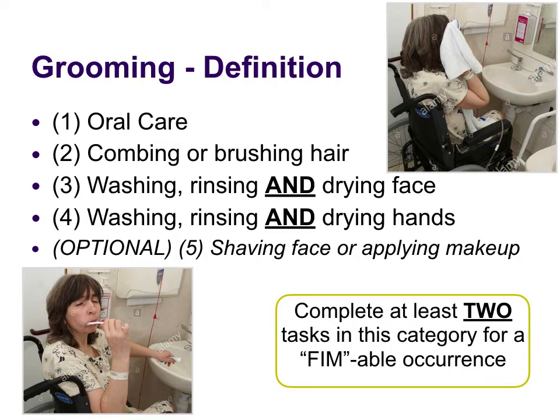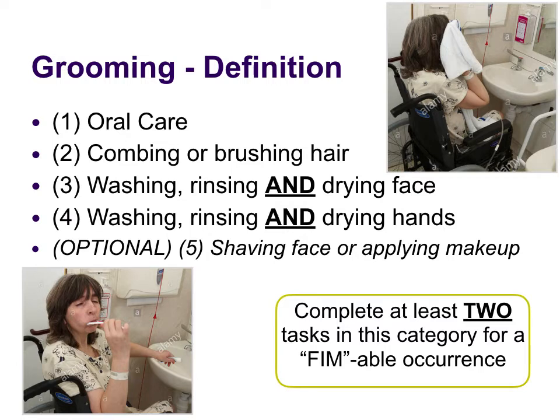And also, if the patient's standing and they require standing assistance, then they will be dropped to a 4, minimal assistance for this task. And when you're documenting, we want to encourage at least 2 of these tasks to be completed for a FIMable occurrence in order that we can really look at endurance, similar to with eating. We need to look at the patient's ability to complete at least 2 tasks. If you only have them complete 1 task, it can be falsely inflating their score if you just have them wash, rinse, and dry their hands and then move on. So we just want to truly capture the burden of care, and that's why we're asking that at least 2 of these tasks are scored for a FIMable occurrence.